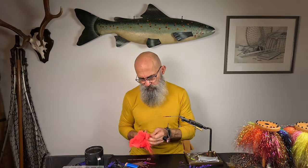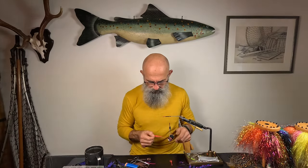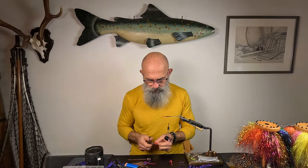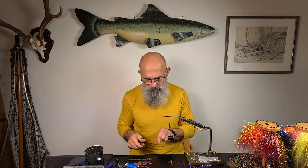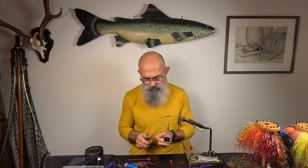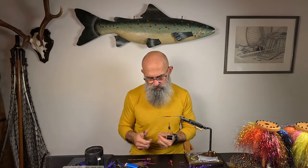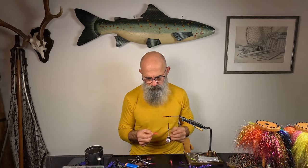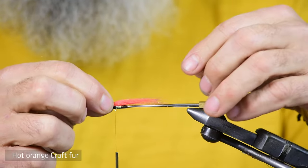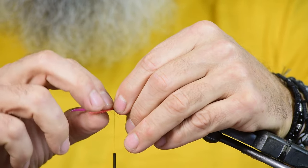I will use Crasper in a very hot orange color. I prefer the little darker orange, and I taper and cut this before I tie it in, and then I can do a little bit after I tie it in too. Just taper it down so I get that nice little tail. I would say the only thing this does is that it adds fluorescent to the fly.